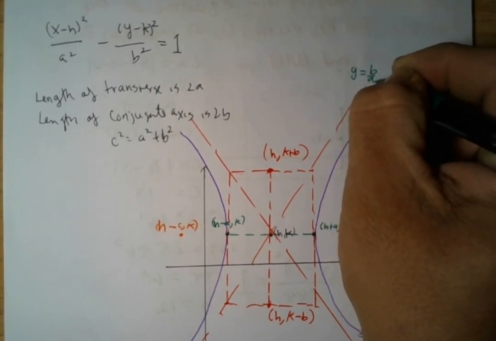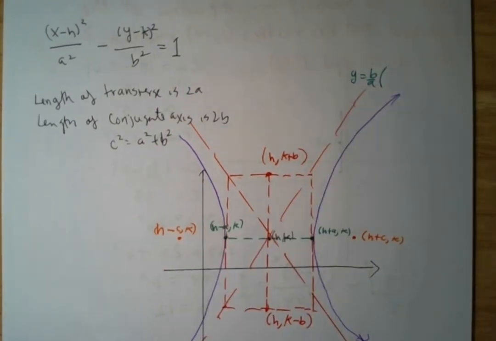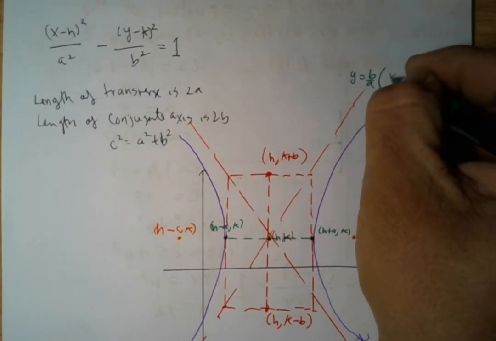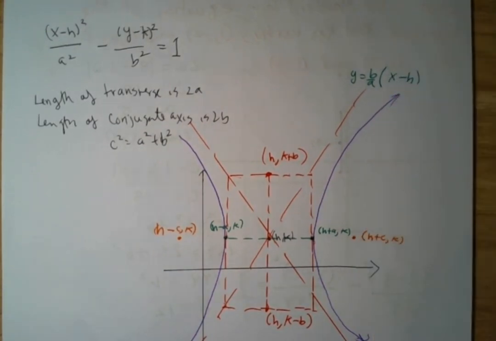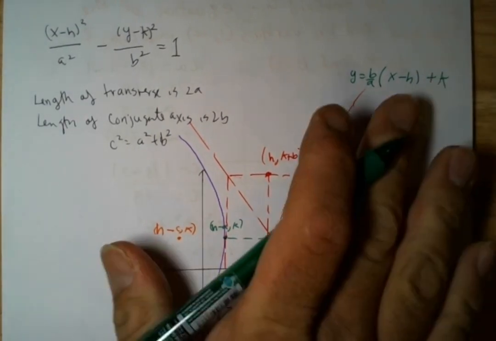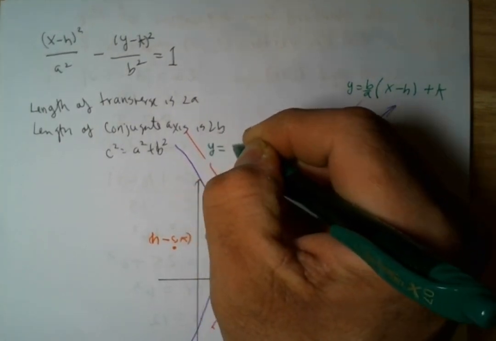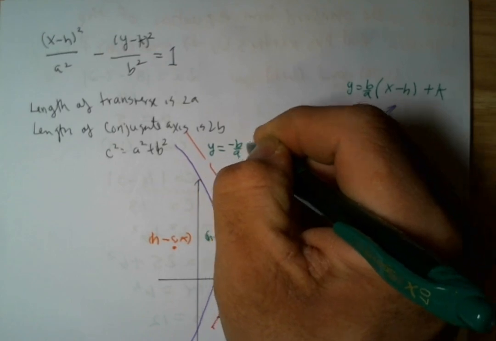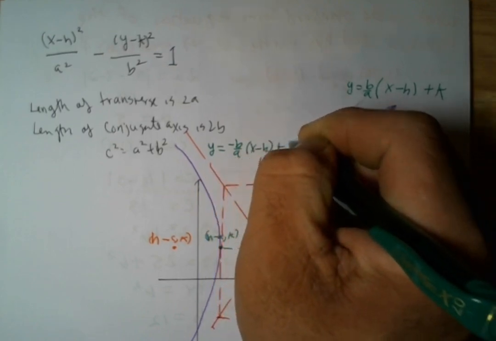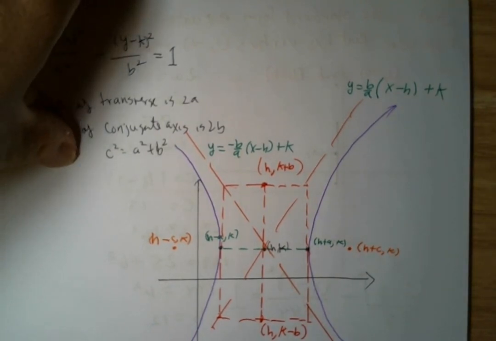is y equals b over a times x. But the only difference here is using the point-slope form, or even graph transformations. So it moves h in the horizontal direction and then k in the vertical direction. This formula is from our point-slope form, and the other asymptote has the negative b over a, times (x minus h), plus k. All right, and that is how we would find the one where it opens horizontally.